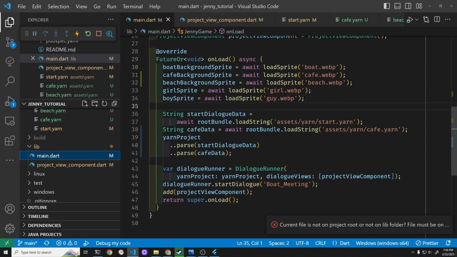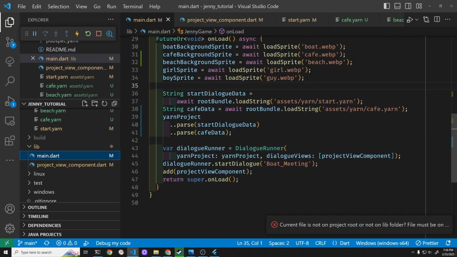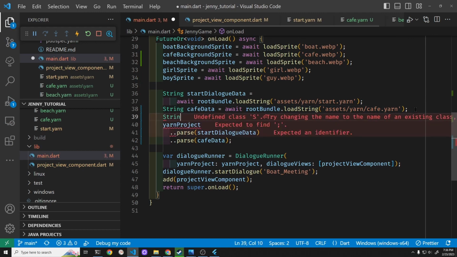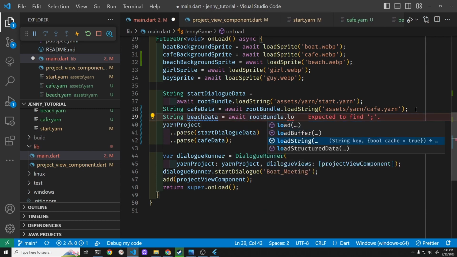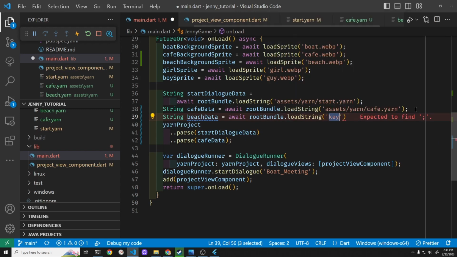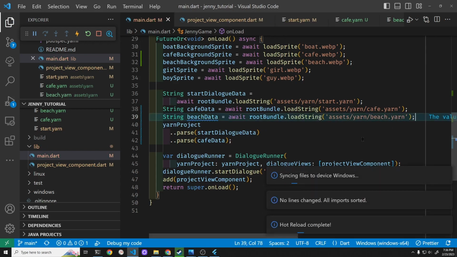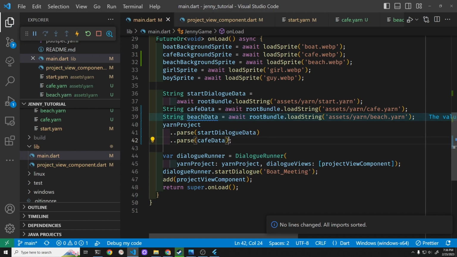Have to load the data for the cafe, for the beach. And we will parse the beach data.